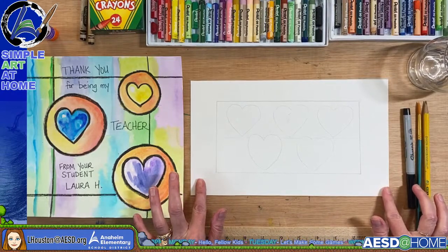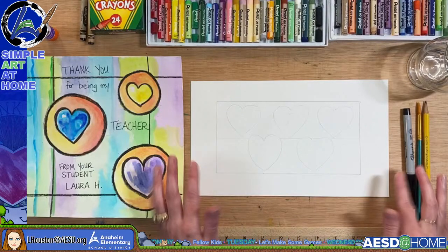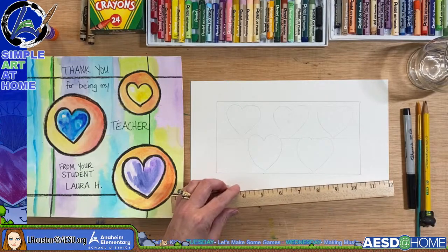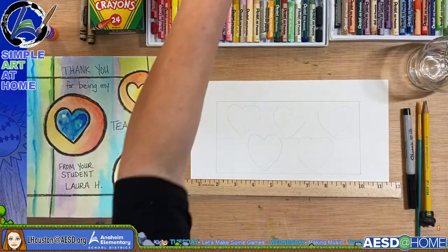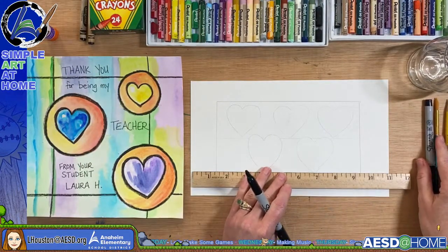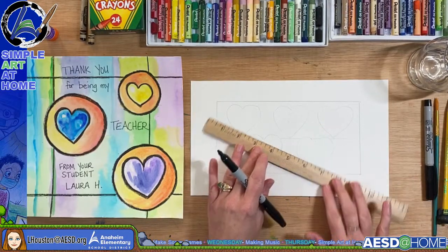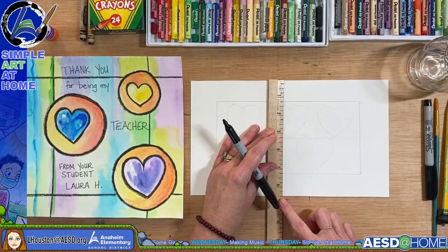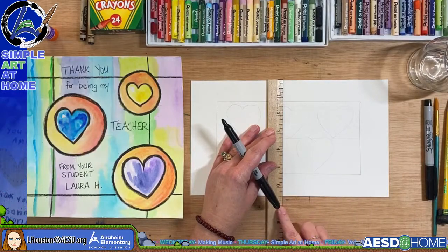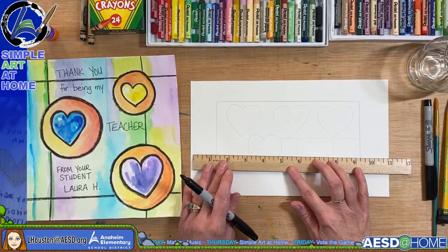So this was a much larger piece of paper, but I like cutting them into either squares or rectangles to fit the art. So I'm just going to show you. I will start with a black pen. My paper, just to give you an idea, is about 11 inches wide, because I know it's hard to tell on the screen, by 6.5 inches tall here. So 6.5 inches by 11 inches. Of course, you can do this any size that you want.